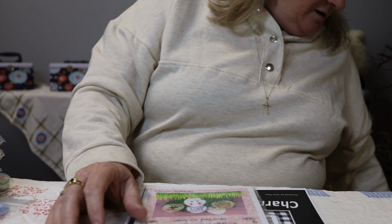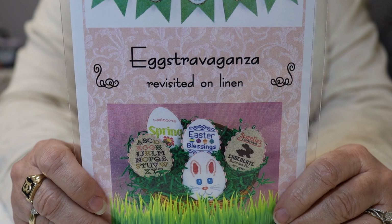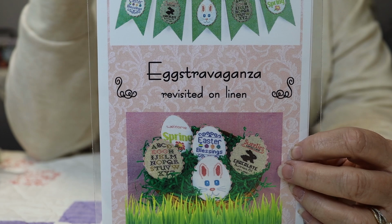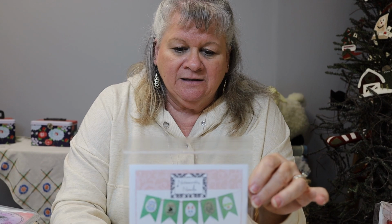Okay, this pattern has a story. This is called Extravaganza, Revisited on Linen. Last year, or two years ago, she released these patterns that went on large paper mache eggs. Well, right after she released this, I believe it was Doris Closed, and that's who carried the paper mache eggs. So she had to come up with something different, and these were great patterns. I mean, I bought the other one. So now she has redid the pattern to where it will fit on linen.